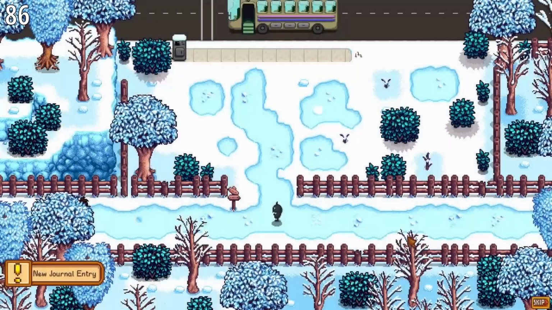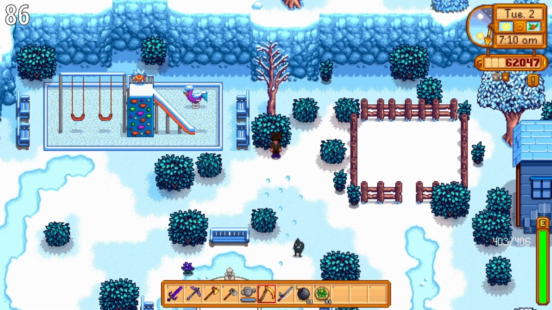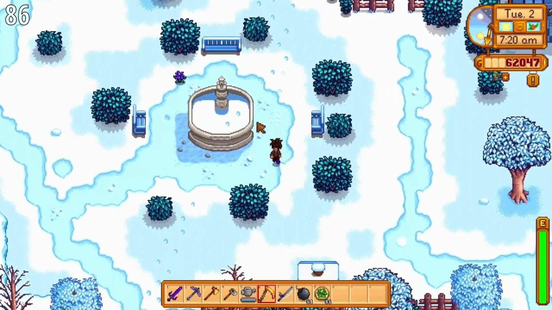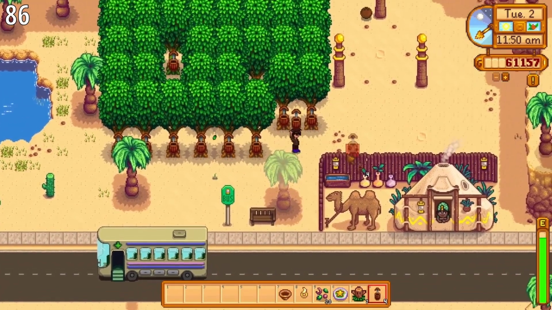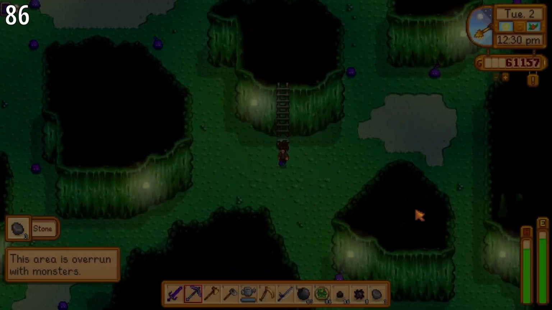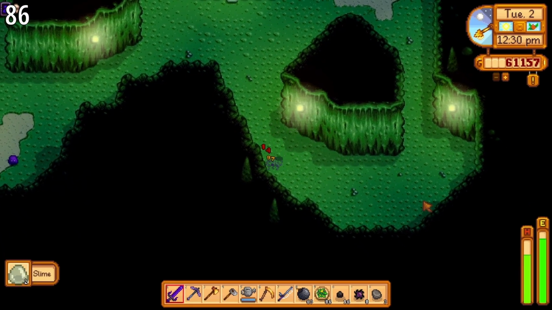Day 86, I saw Krobus when I went to the bus stop, so I chased him to a bush, and I got the ability to find secret notes, which will help me find a couple of missing artifacts, like the two strange dolls, the yellow and green one. I then tapped a few more oak trees and went into the Skull Caverns, this time mainly to get secret notes and omni geodes to trade for treasure troves, as I wanted to finish the museum before the 100 days.